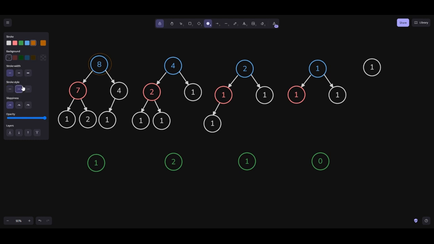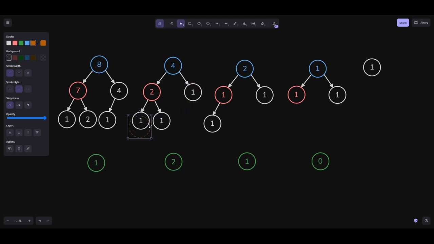We grab the largest value, which starts at 8, and the next largest value, which is 7, and we smash them together and get 1. Then we push that 1 back to the heap, but if it was 0, we would not push anything back to the heap. This is what the heap is going to look like in our next iteration.